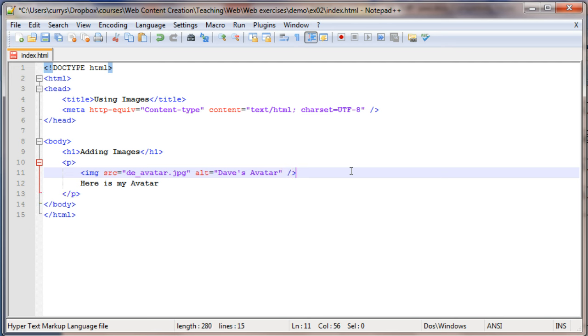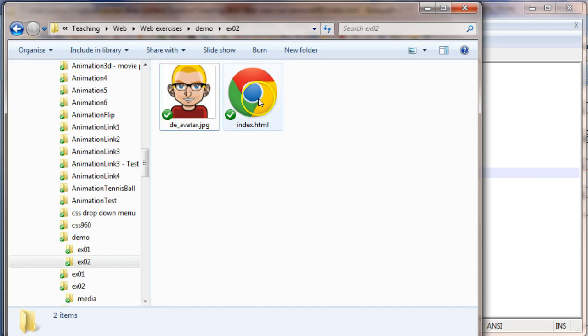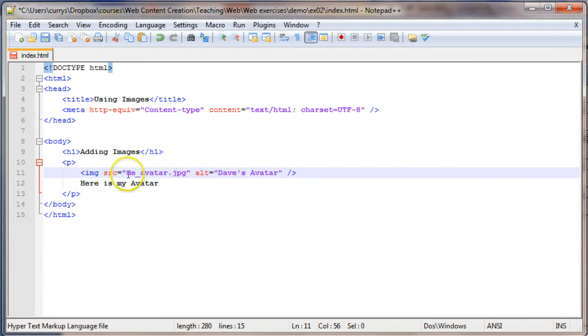And we're just going to end this with a special sort of end tag. Because there isn't any content to add explicitly, then we can pop that end tag in as sort of combined with the initial tag. So that is how I'm going to add my image, and this relies on the image being available in the same folder as my HTML page. So you can see that I've got my index page here and the image is in the same folder.